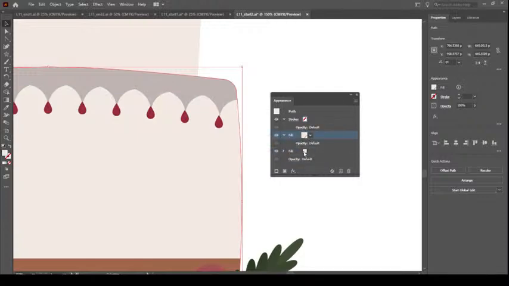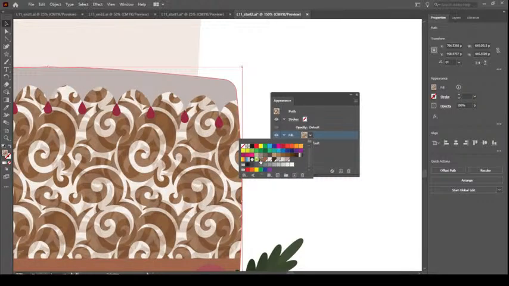Now this one is the base fill of my cake floor, but on this fill I can apply any pattern. When I apply it, it will not replace my base fill, because my fill is already here. It has replaced the secondary fill, which is okay, it doesn't matter as long as I have the base fill.